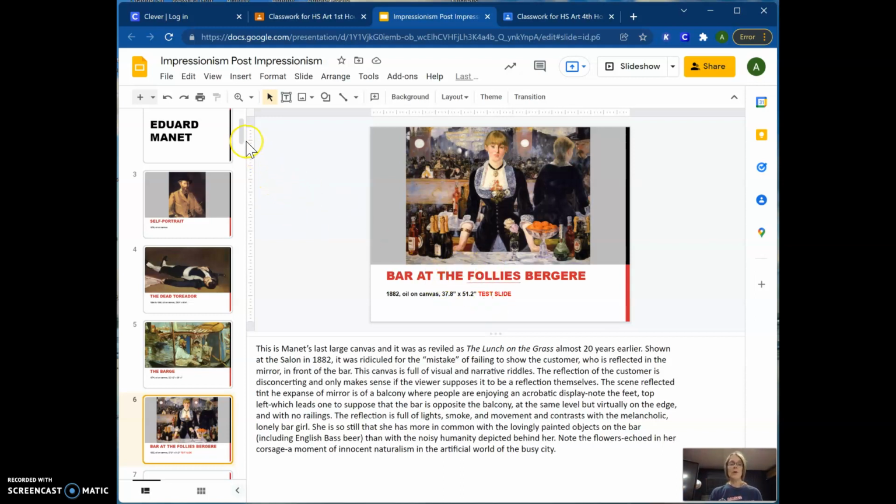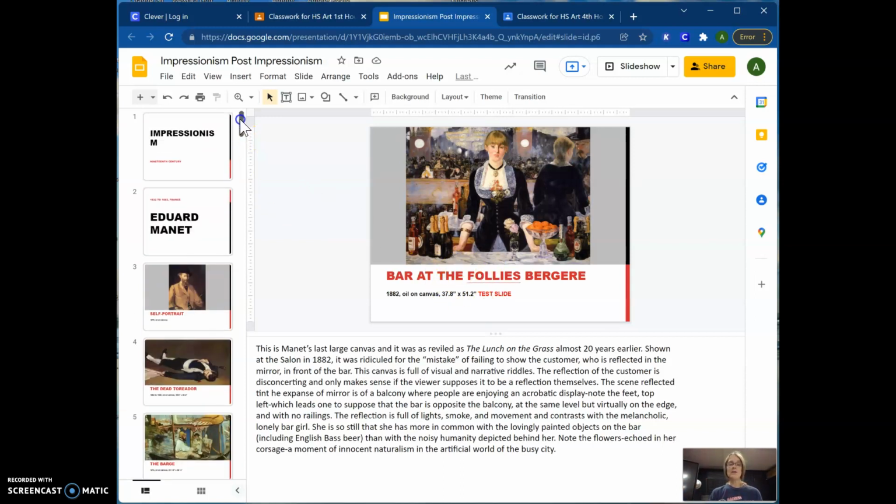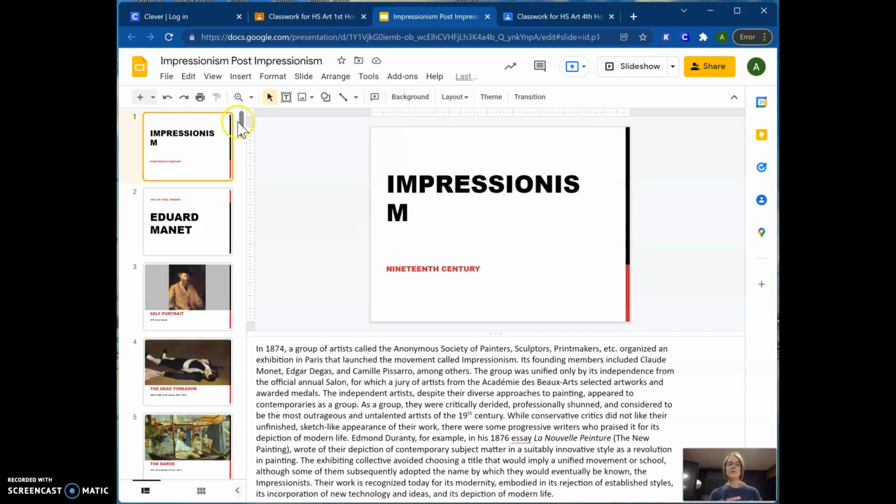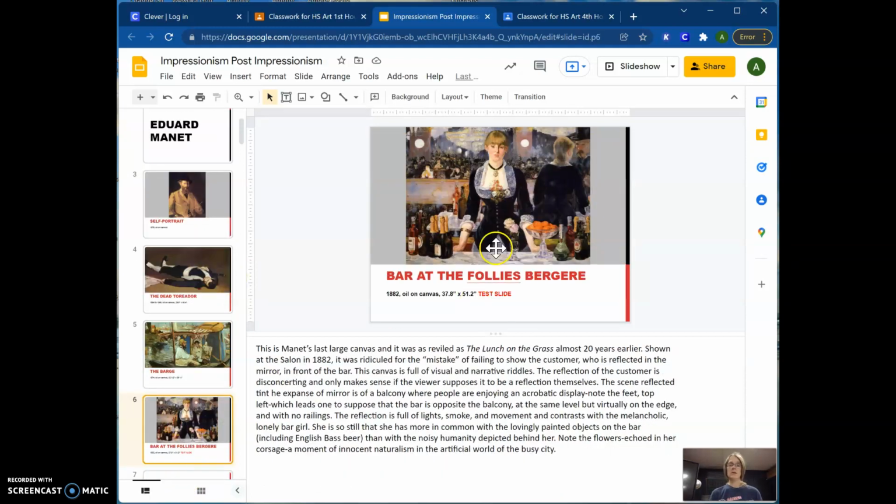So one of the facts is the name of the artist, which is Manet. The title of the artwork, Bar at the Folies Bergère, and it is an Impressionist piece, okay? And you could also mention that the subject matter is of a barmaid.